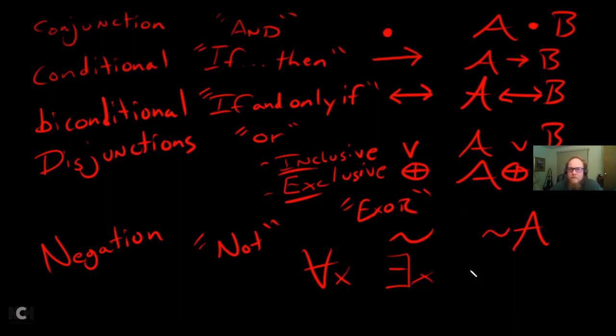There's also modal logic where you'll see things like squares and diamonds that indicate necessity and possibility, respectively. But we won't be using those symbols. I just want you to know they exist in case you Google something and you run into all these symbols, just to at least have some idea that they're there and kind of what they are. But like I said, we won't be using those.